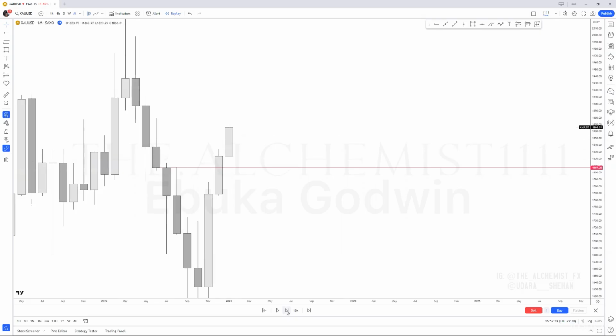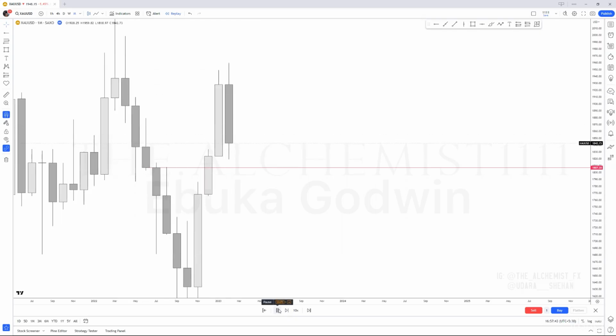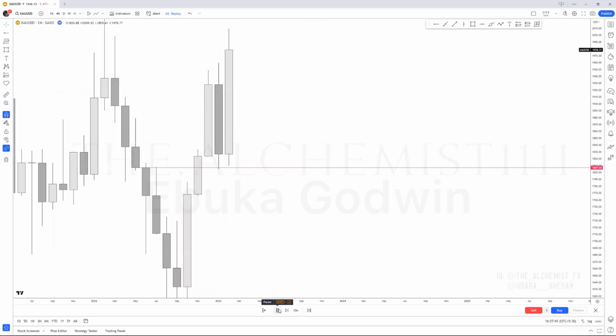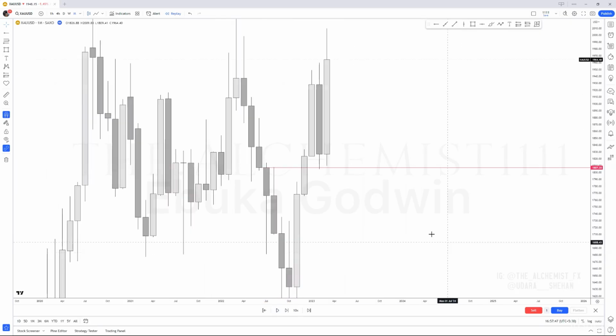So let's see. Oh, I'll have to play 30 candles, I think. Let's see. No. There it comes. Can you see that? Why did I tell you these types of zones are good zones? Because once it was used as a resistance, it's broken, then it got used as a support. Low of the month.